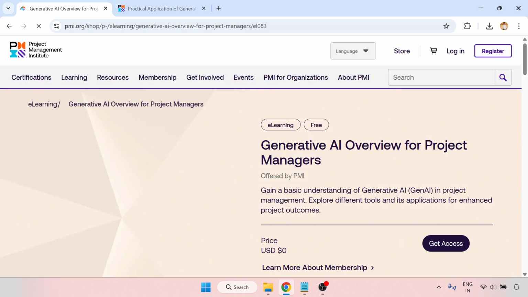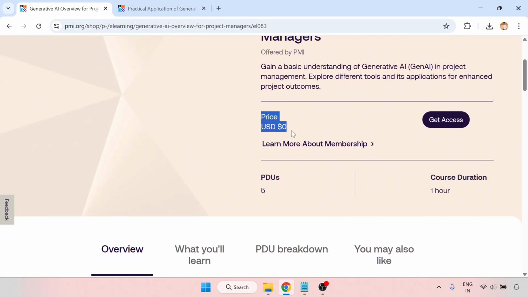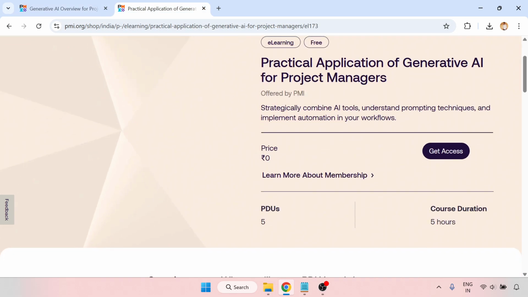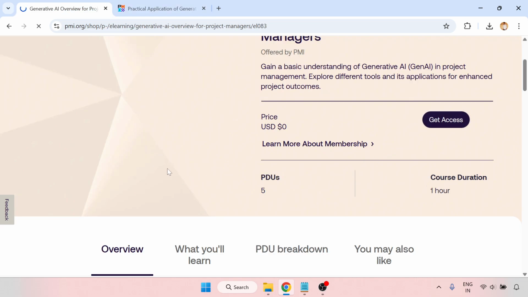So this is Generative AI Overview for Project Managers, the price is $0 and the course duration is 1 hour, and this is the second one. This is $0 and it's a 5-hour course. So we have to register for this. Click on Get Access.